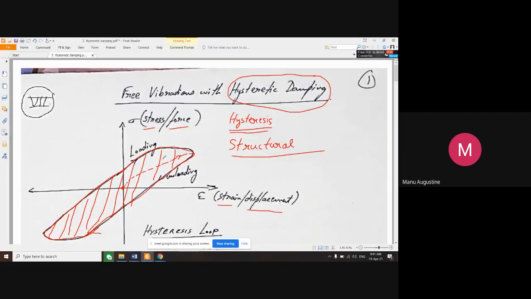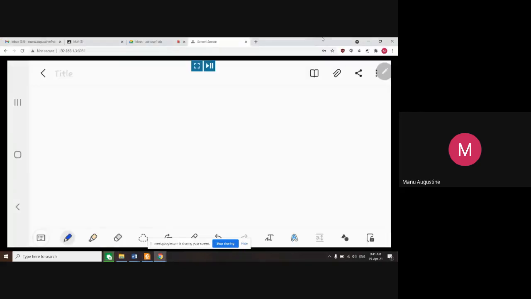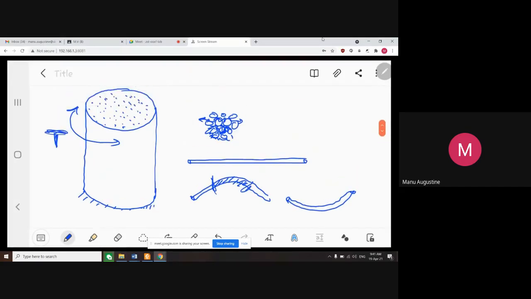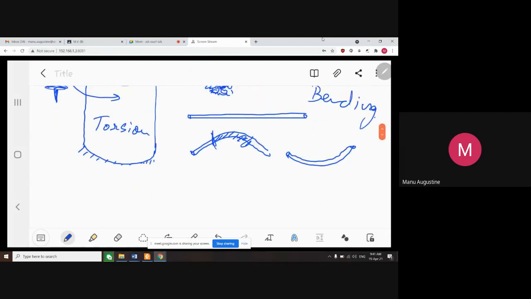And now this is where the hysteresis loop comes in. So we saw that in any type of oscillations involving the deformation of bodies, this was the case of torsion, and the wire example was a case of bending. For longitudinal vibrations also you can consider the same system. The only thing is the deformation would be in the longitudinal direction. But anyway, no matter how you try to deform some material at rest, hysteresis damping will come into play.